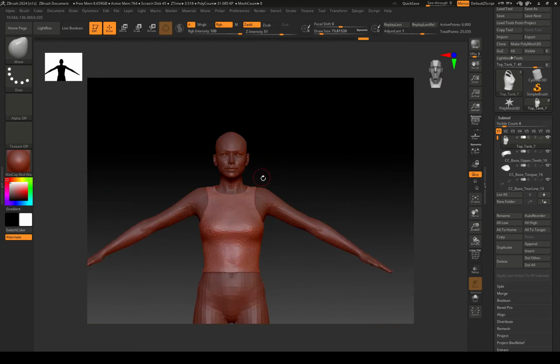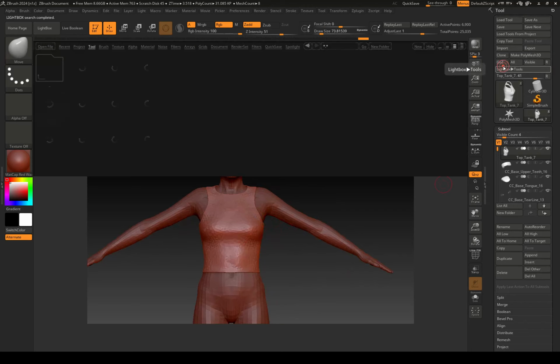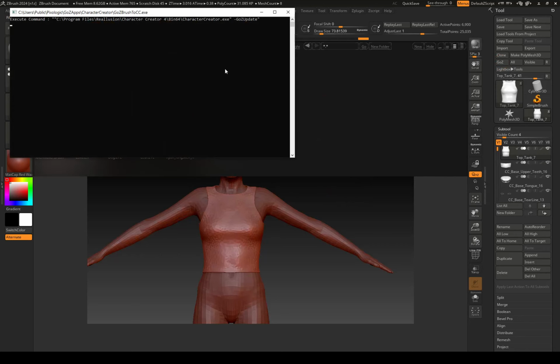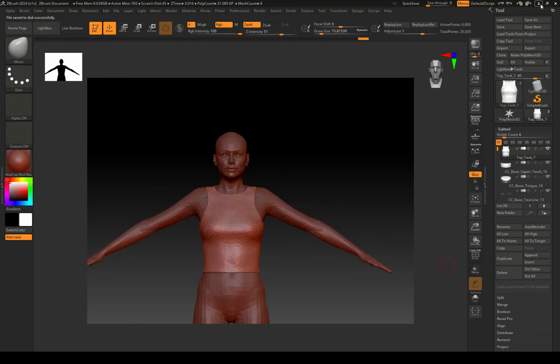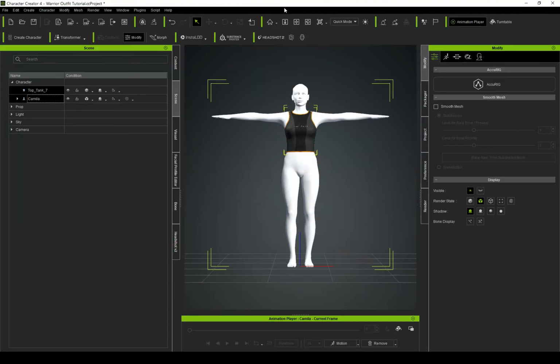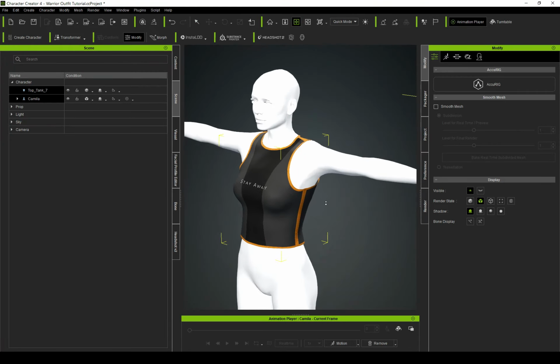Okay, now we have hidden our body. Just resend it to ZBrush by hitting the GoZ button. Okay, our model is now updated.